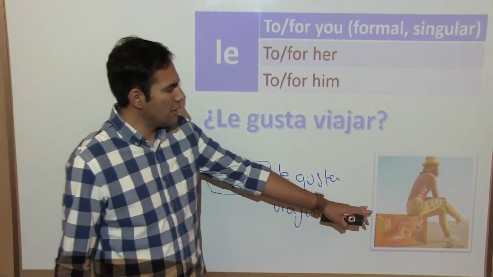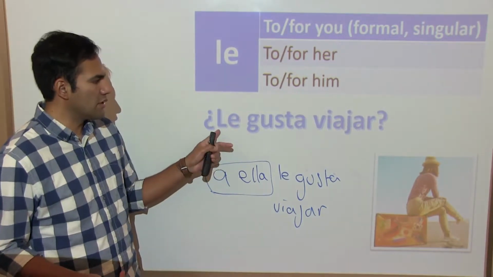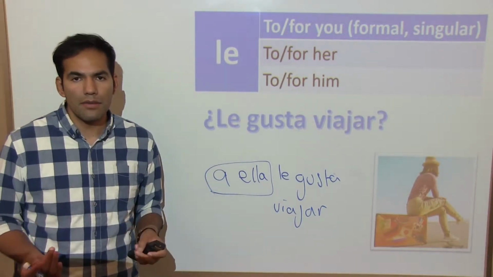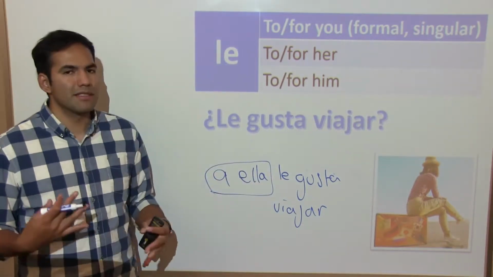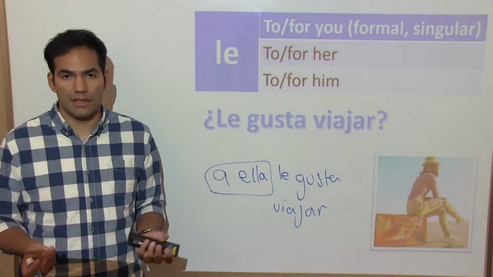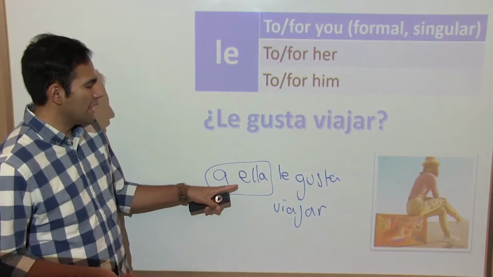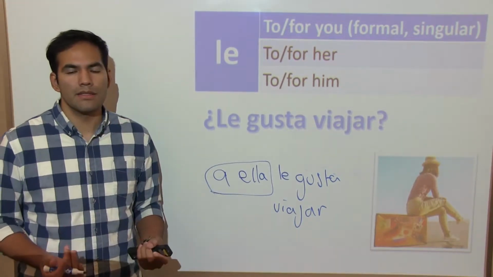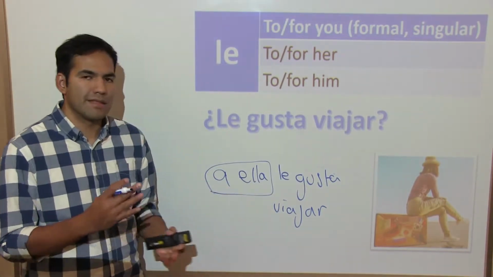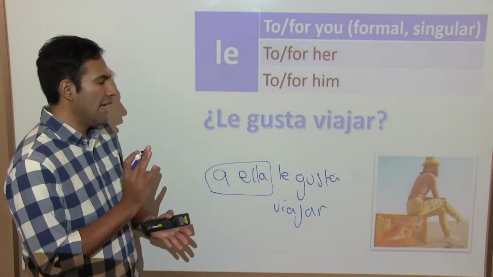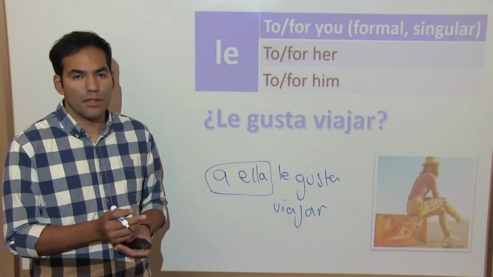So notice how we are kind of like getting rid of that confusion of who are we talking about. I mean, if you're talking about a girl, it kind of makes sense that you're referring to a girl. But if you're talking to someone, and if you're using this pronoun, you still want to be specific. You still want to be redundant. And like we said in Spanish, that's totally fine. And this actually adds more meaning to what you're trying to say. A ella le gusta viajar. It adds emphasis. It adds a more detailed description of who you're talking about.